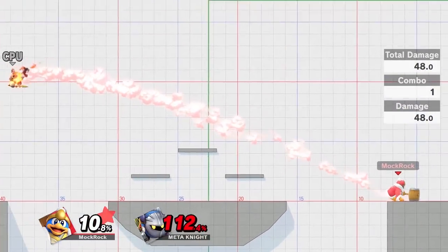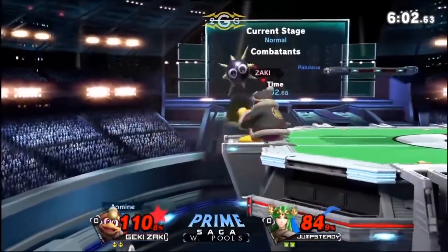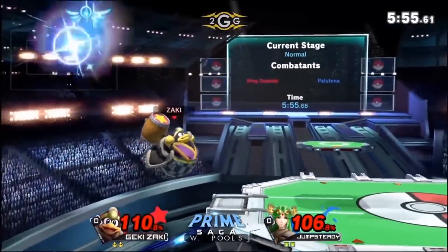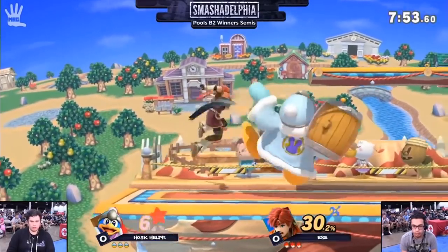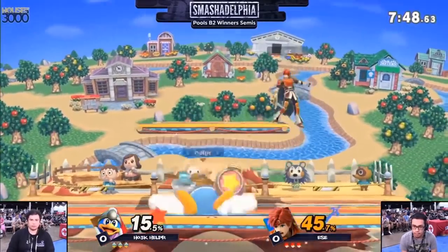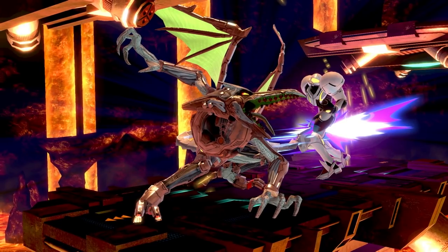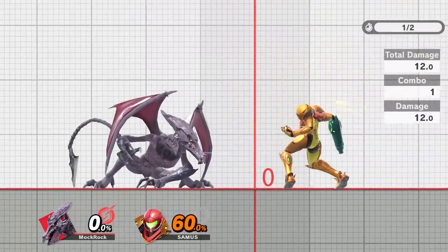This was something I found out in the research of this video because I wanted to include the hammers. Really useful move — I truly believe that if this wasn't in the hands of Dedede, and was in the hands of some character who didn't really have other good ledge options, it would be a staple of their kit. One of the more surprising discoveries I made. This video took several re-records to fit all the new info I found just after the initial script had been recorded, because I kept discovering cool new things.